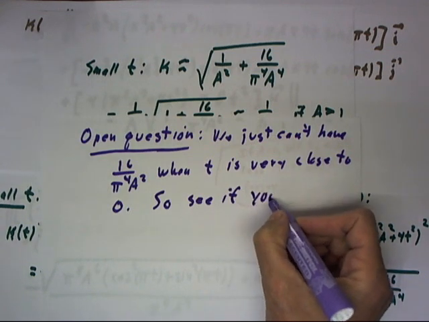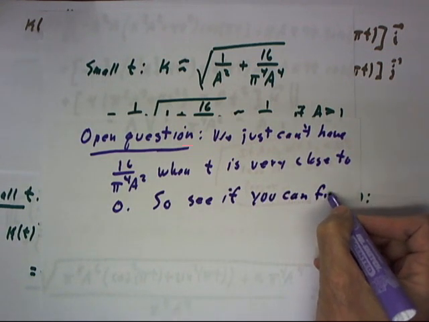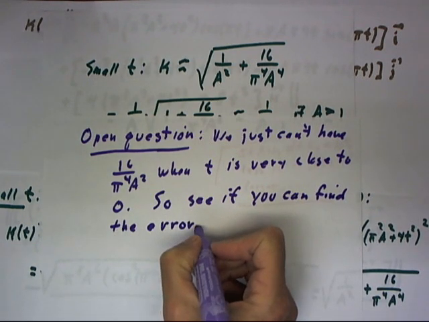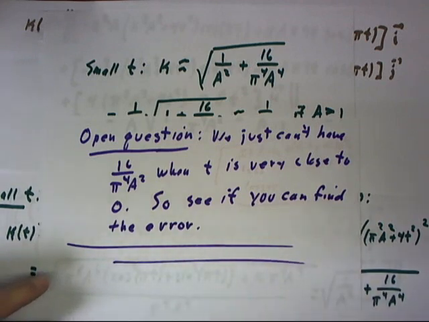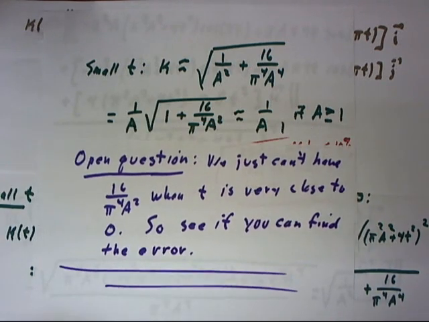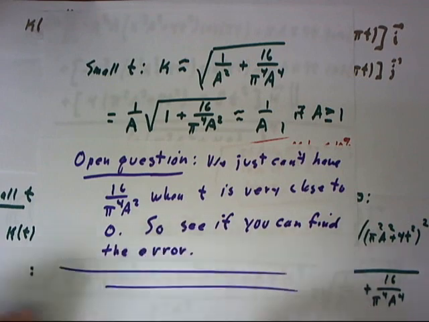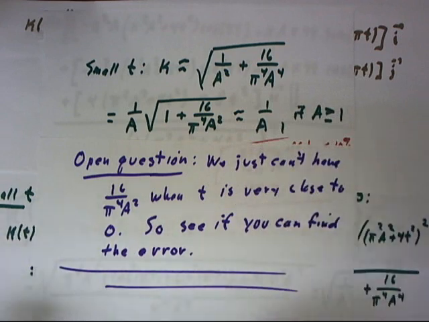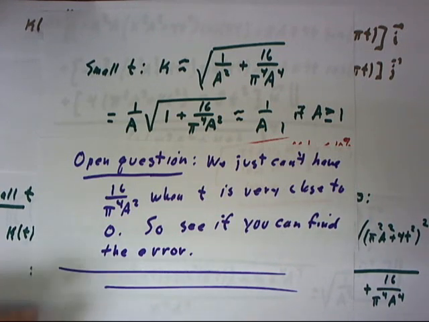So see if you can find the error. Again, this is an honest mistake that I made. I messed up something, and it's not so much that I don't want to go back and find it, it's that I do need to go on and get some more stuff done for the benefit of everybody, and I just can't take that time right now. So there's a question for you to think about.